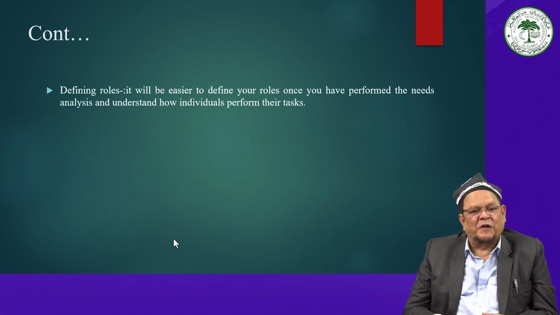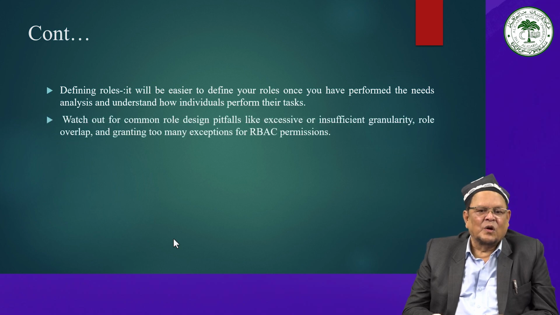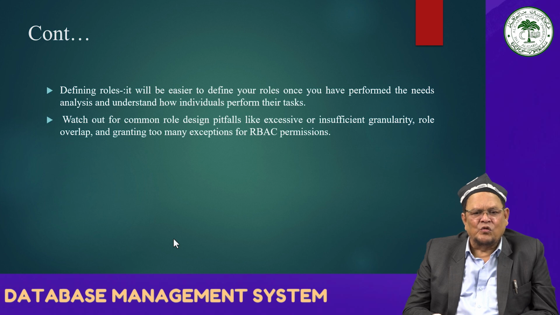The next is defining roles. It will be easier to define your roles once you have performed the needs analysis and understand how individuals perform their tasks. Watch out for common role design pitfalls like excessive or inefficient granularity, role overlaps, and granting too many exceptions to role-based access control permissions.